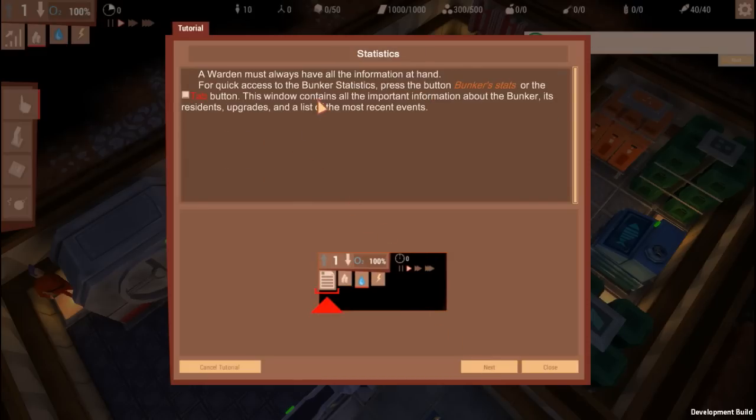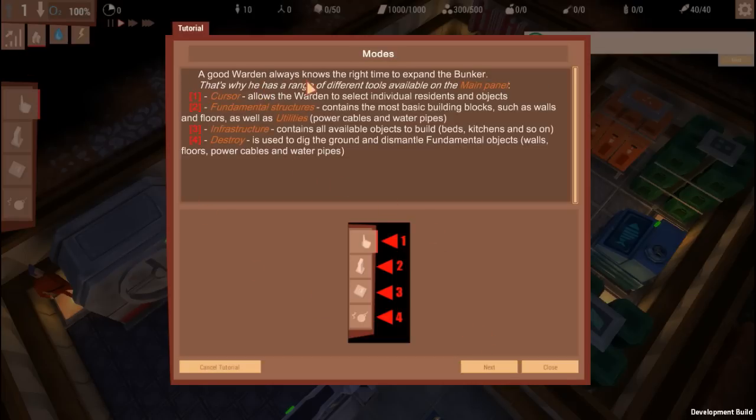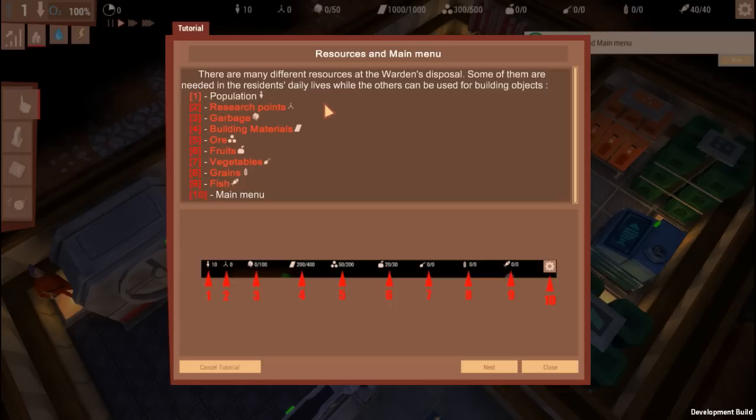Warden must always have all the information at hand. Quick access bonus, Tab button. This window contains all the important information about the bunker. Okay, and that's that thing right there. A good warden always knows the right time to expand the bunker. That's why he has a range of different tools available in the main panel. The cursor allows the warden to select individual residents and objects. Fundamental structures contain the most basic building blocks, such as walls and floors, as well as utilities. This contains all the available objects to build, beds and that kind of stuff. Okay, used to dig. Okay, neat.